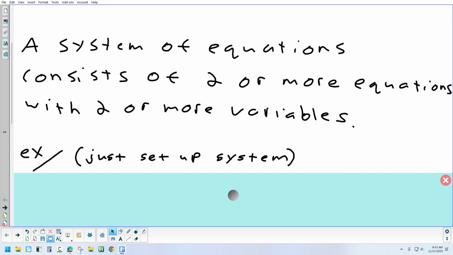So the first one we're going to look at, we are just going to set it up. We're not going to solve it right away. But it's going to be a problem that you need to know a little bit about rectangles, either the formula for the area, the perimeter, or both. All right, so make sure we know that formula before we start. What's the formula for area of a rectangle? Length times width. Yep. And what's the formula for the perimeter? Length squared, or no, length plus width. Yep, so length plus length, and then width plus width, so 2L plus 2W. Yep.